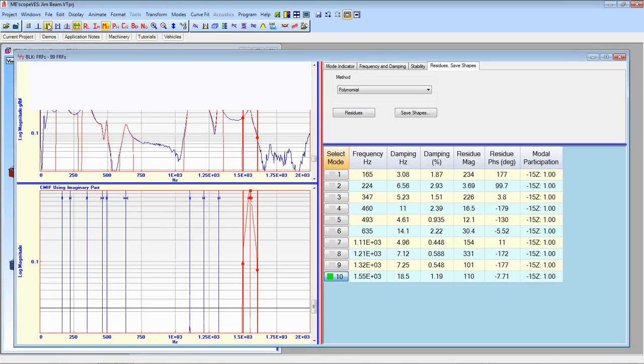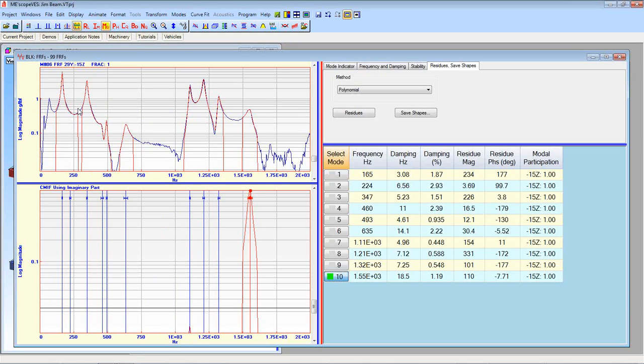I'm going to turn off the band cursor, and I'm going to use a different command, and I want to unselect over here because I want to use all 10 modes. And now I'm going to use another command up here, and it's in my toolbar. It's, let's see, where is it? Right here. Fit function synthesis.